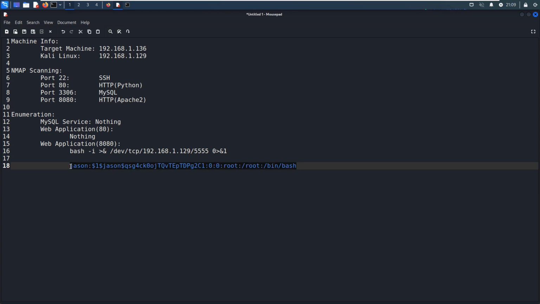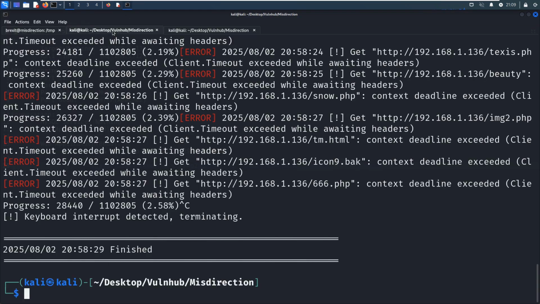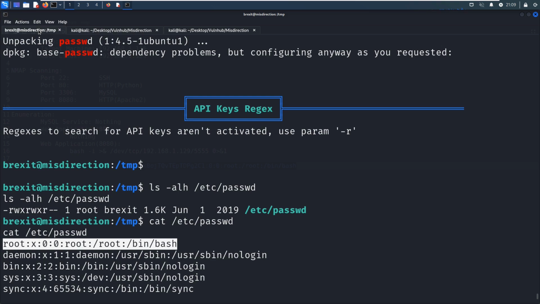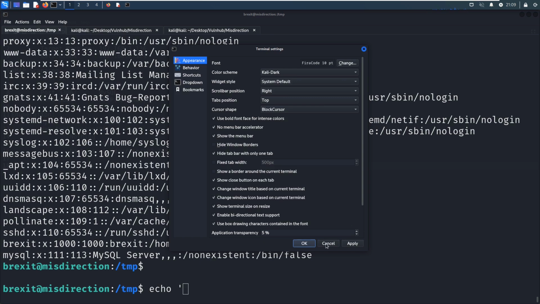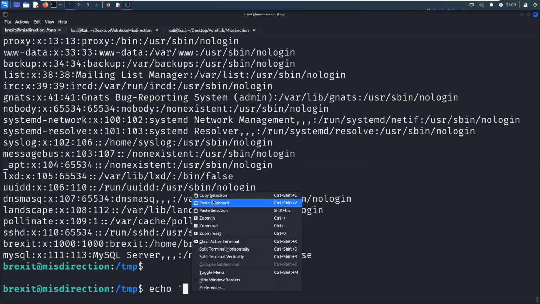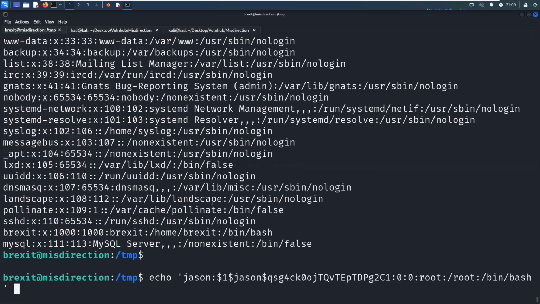We can copy this line and we can append this line to the passwd file. Oh, sorry about this pop-up window. We can append to the passwd file.